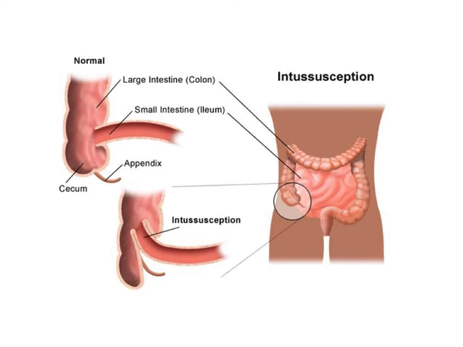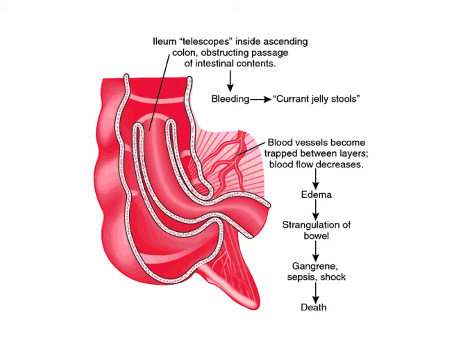That is the location where the intestine will be pulled up to the right upper abdomen, and we all know the pathophysiology. The telescope into the other intestine or colon will obstruct some of the blood flow. Then, when the time lasts for a longer time, it can cause edema, strangulation, or even ischemia, and the worst situation is death.